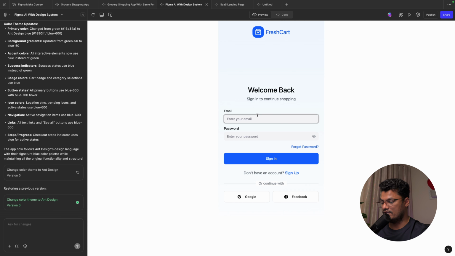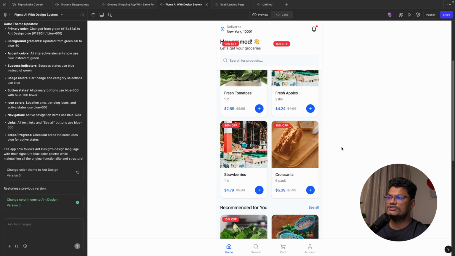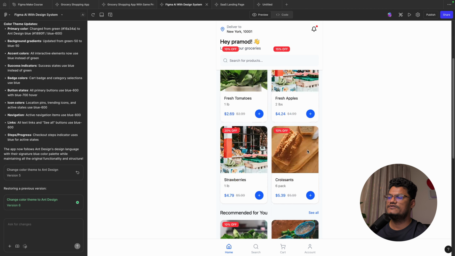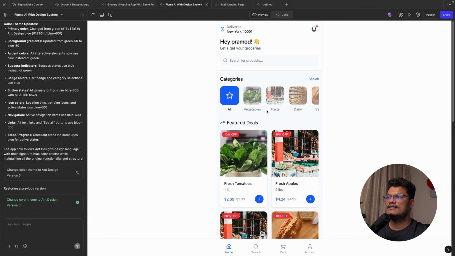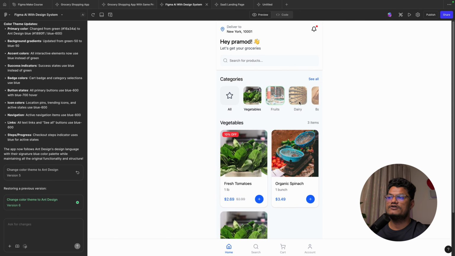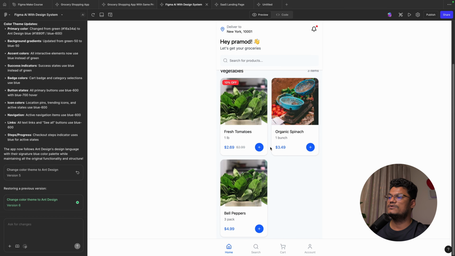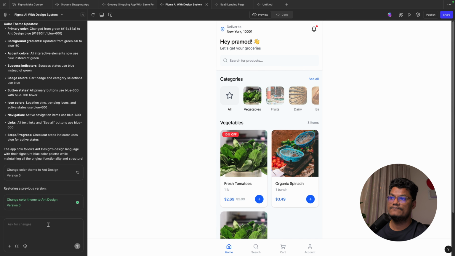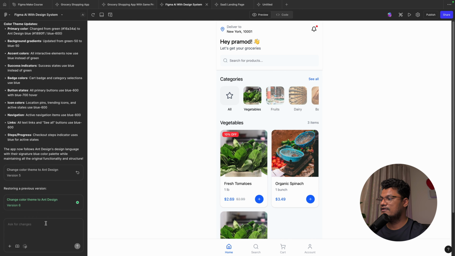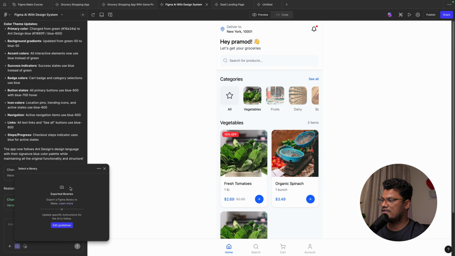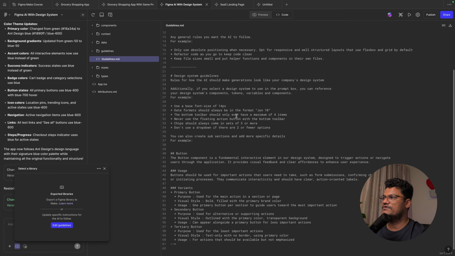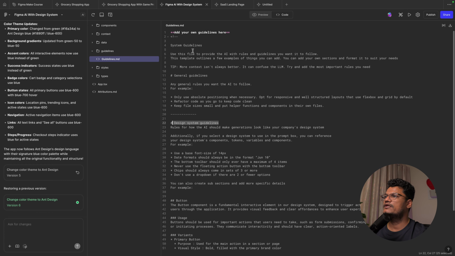And let me log in here, and now I have logged into my account. You guys can see that, right? All the different things it actually picked from the design system, and it started functioning with respect to the category clicks and all the different things we have with respect to the design system. That is how you can refer to a different design system if you have them as a standard, or you can actually upload from here. If you can see that, right, you can upload all these different things from here, and you have the guideline again on what to edit, if you see that. So we have so many things here. So this is about adding your own guideline.